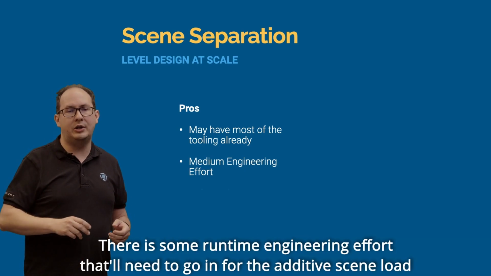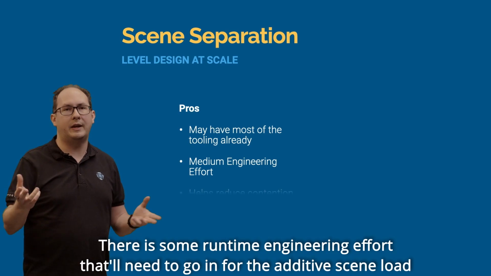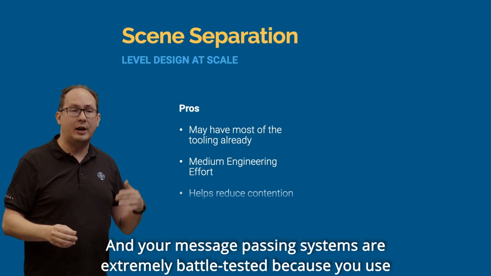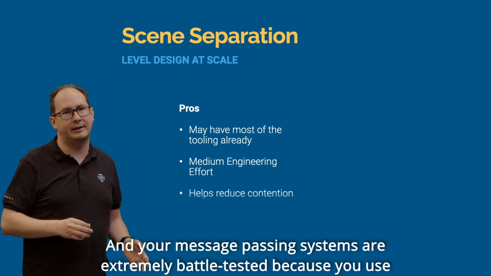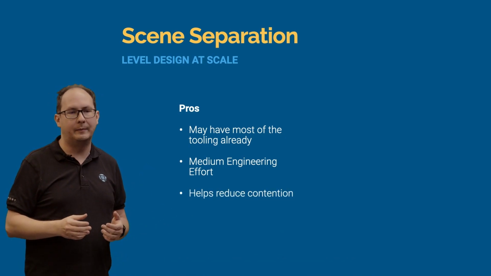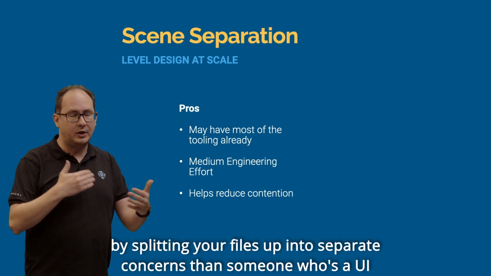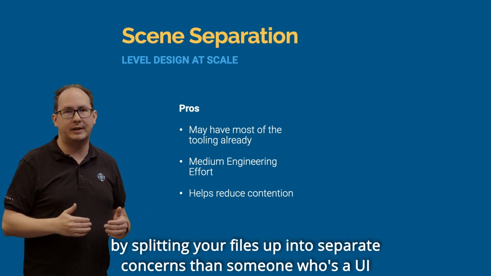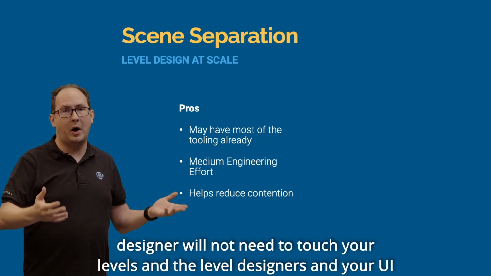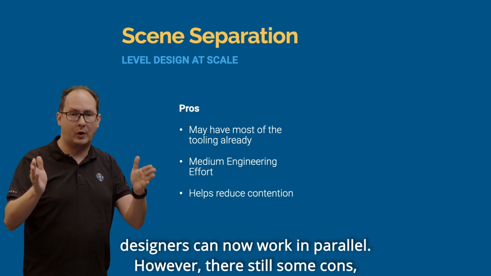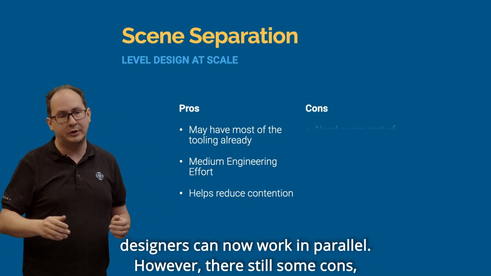Message passing systems are pretty straightforward. There is some runtime engineering effort that'll need to go in for the additive scene load, but in most cases, those are pretty straightforward, and your message passing systems are extremely battle tested because you use them everywhere else in your game. It can reduce contention by doing this because by splitting your files up into separate concerns, then someone who's a UI designer will not need to touch your levels, and the level designers and your UI designers can now work in parallel. However, there are still some cons.